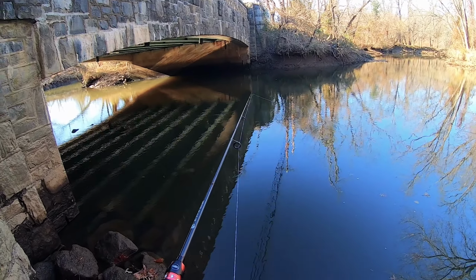All right, here we go again. It looks like they're all chilling right here. Not all the way out there, but right here, closer to the shore. All right. As it's gonna swim by, I'm gonna pull it closer and see if there's any other fish here. Getting a bite. Didn't set the hook. Okay. I'll just leave it here.